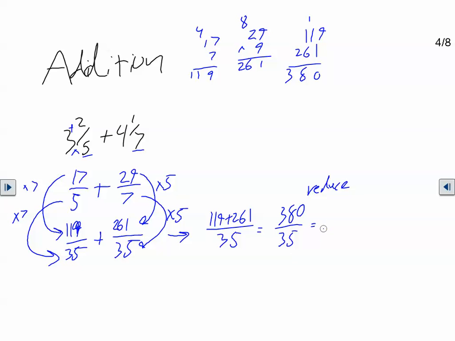So 35 divided by 5, we just did that. It's 7. At 380, I've got to do a little bit of extra work. So what's 7 divided by 380? Again, remember your long division process. 7 divided by 3, that's 0. 7 divided by 8, that's 1. 1 times 7 is 7, right? No, I'm sorry. I did this totally wrong.